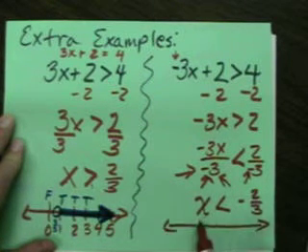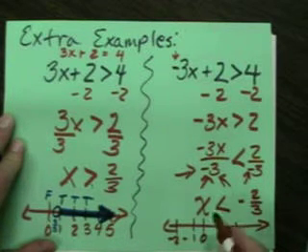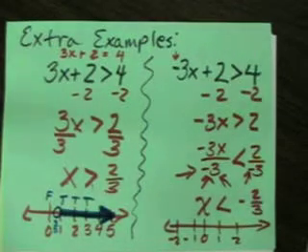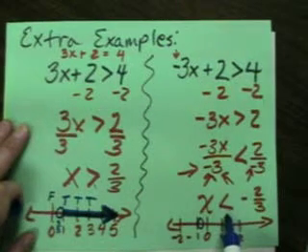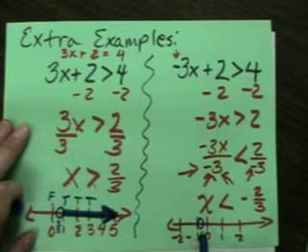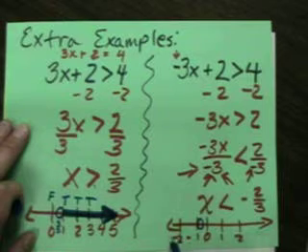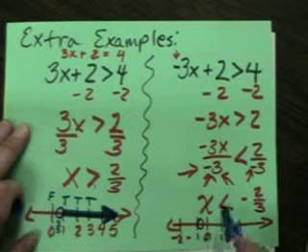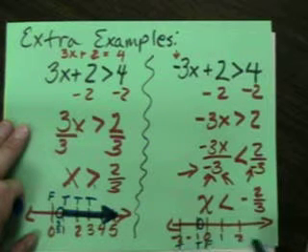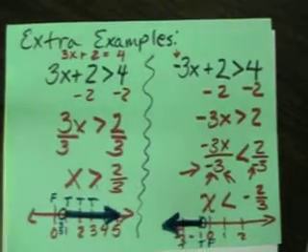Draw my number line. Negative 2/3 is about right here. It's open because there's no line underneath it. And let's try some numbers. Negative 1 is less than negative 2/3. That is true. Remember, as you go this way, the numbers are actually smaller. 0 is less than negative 2/3. That's false. So false, true, that's true. So my line is going to go that way.